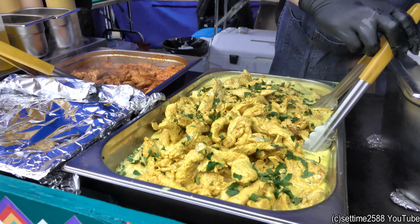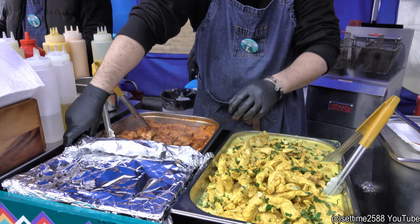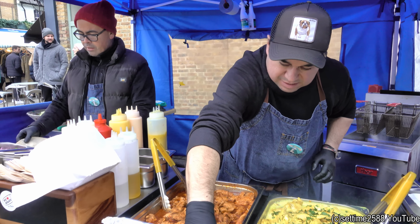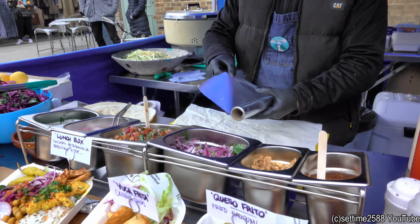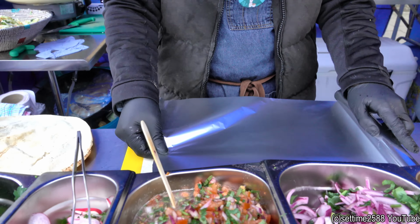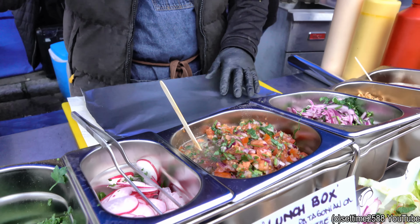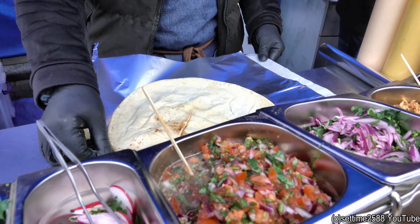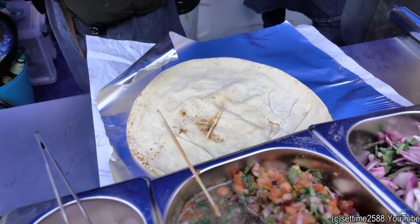Okay, I'm ready. I'm going to use the foil paper because it's going to be easier to fold. It's going to look less impressive, but I use the two of them. So I put the foil under and then wrap it around with the other one. And that one on top of that one. So we can do it like that, and then I can do it like this. That's going to be much easier.